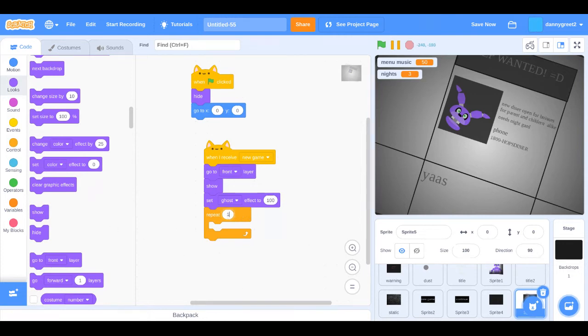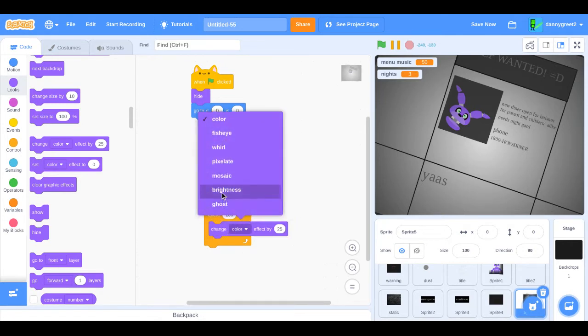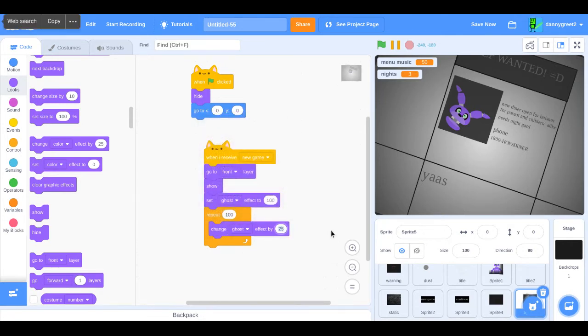All right. I'm just gonna set this to 100, and it's gonna change ghost effect by -2. So it took me a while to figure that out. Change ghost effect by -2.